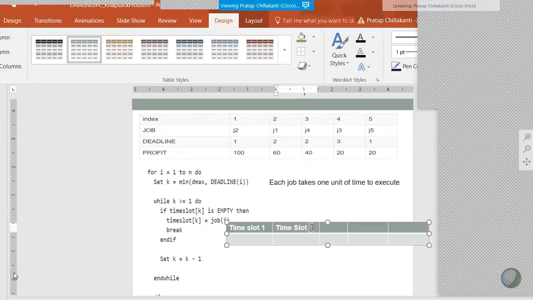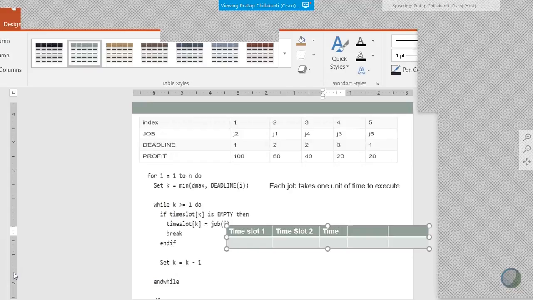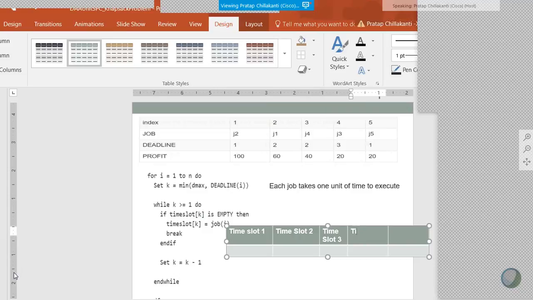Okay, that is time slot 2. Time slot 3. I'll write one more. Time slot 4 and so on. These are units of time. So every unit of time you can execute one job because we only have one machine.